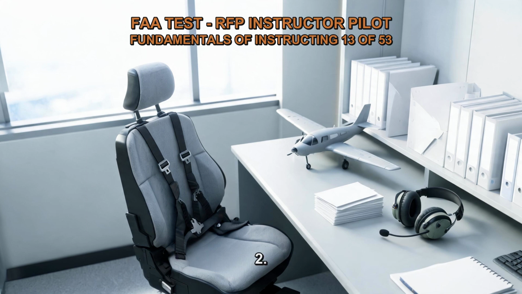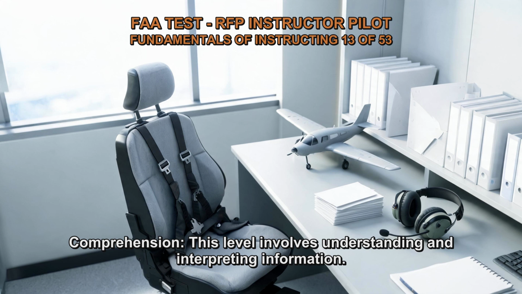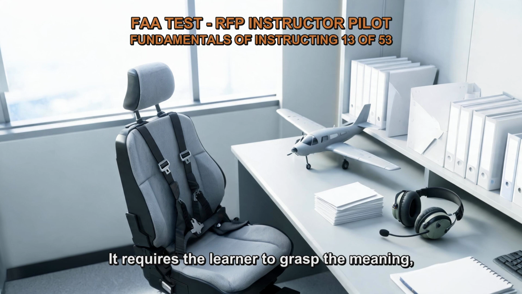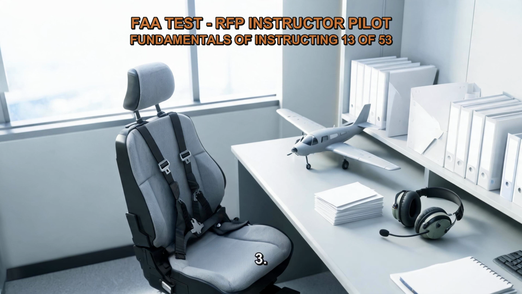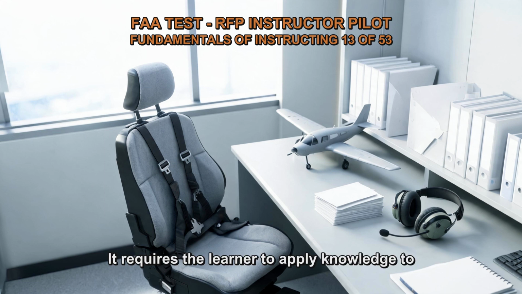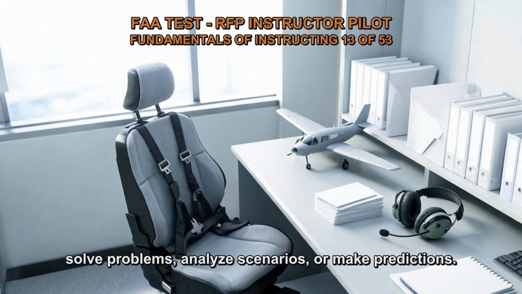2. Comprehension. This level involves understanding and interpreting information. It requires the learner to grasp the meaning, summarize ideas, or explain concepts in their own words. 3. Application. This level involves the use of learned information or concepts in new situations. It requires the learner to apply knowledge to solve problems, analyze scenarios, or make predictions.